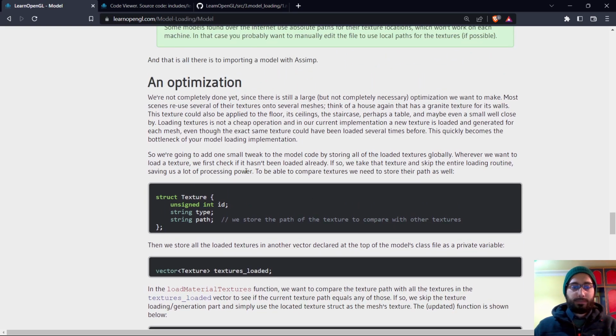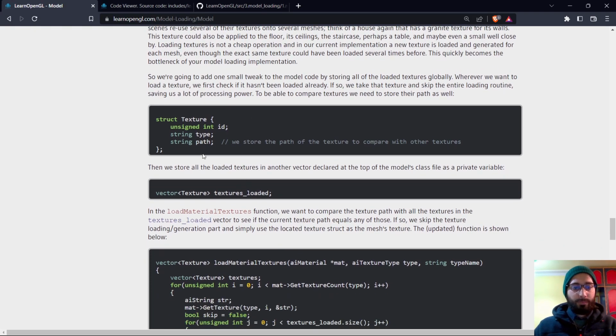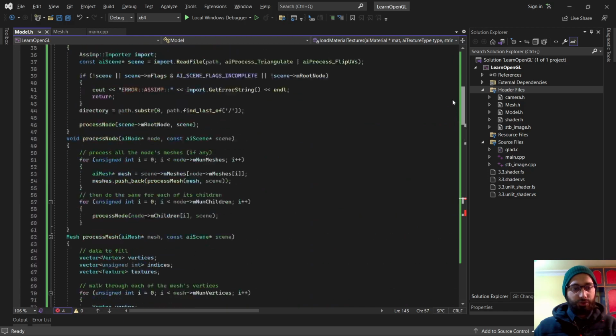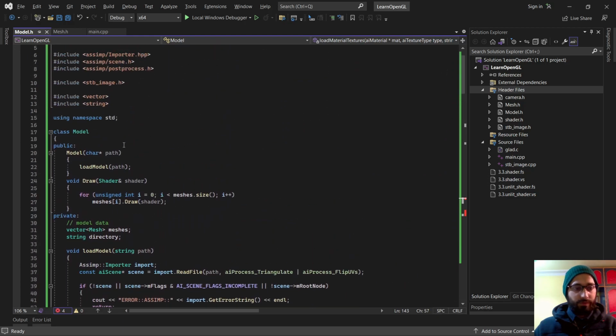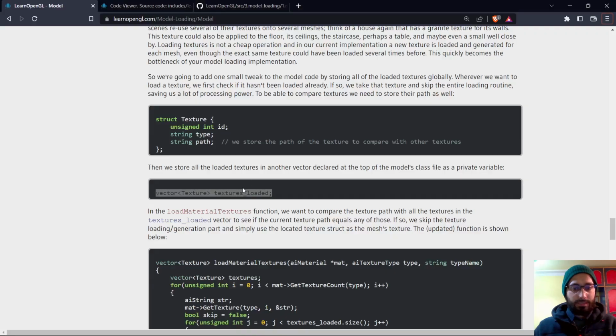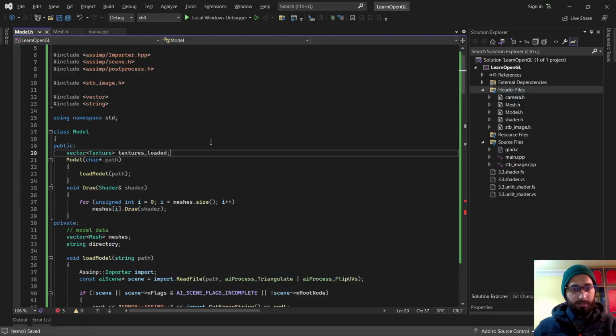Rather than loading the same texture again and again, what we can do is we can have a vector called textures loaded, and whenever we see the path of the texture, we can check if this texture has already been loaded or not. And rather than loading it again, we can use the same texture that's already loaded. So for that, we're gonna need to add this path of the texture so that we can store the path.